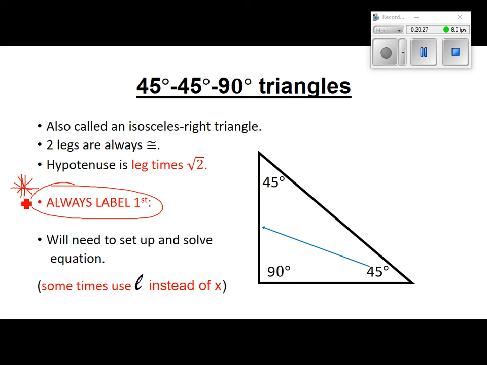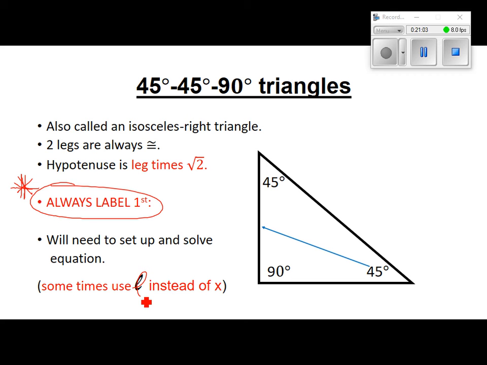Now we're going to talk about another special kind of triangle, and it's the same deal. Label it first. Always label it first. For the rest of this chapter, every triangle we deal with, we're going to label the sides very first thing. You got to know to label the sides every single time. A lot of books use X. I usually use this, a cursive lowercase l. This time I used X. How come I probably wouldn't use X?